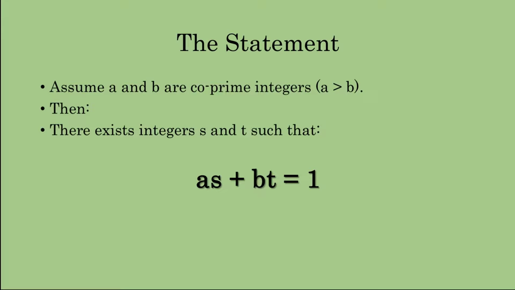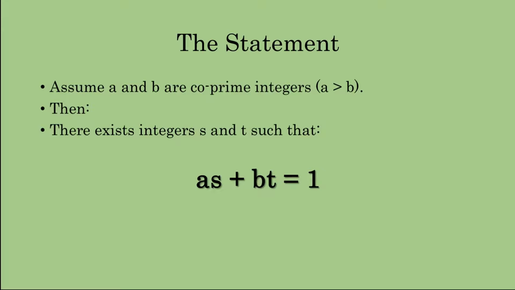So let's get straight to the maths here, alright? For those of you joining us, perhaps some of you skipped the history. Well, you shouldn't skip the history. No, of course not. So here's the formula that I showed you at the end of the last lecture. If A and B are coprime integers, and suppose that A is greater than B, then there exists a pair of integers, S and T, such that AS plus BT equals 1.